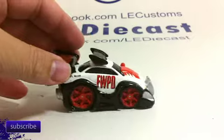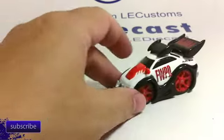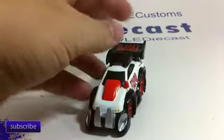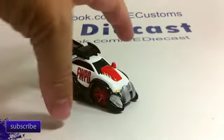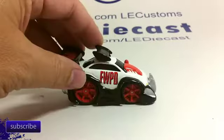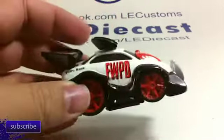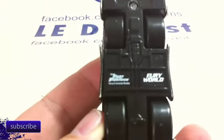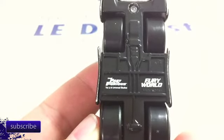Anybody know what that guy is? It's a weird looking one. Certainly tuned out — usually the tuned ones are squished, but this guy's kind of squished this way instead of that way. FWPD. What does FW stand for? Fury World — and yes, it is Fast and Furious, although that car does not look so fast or furious.